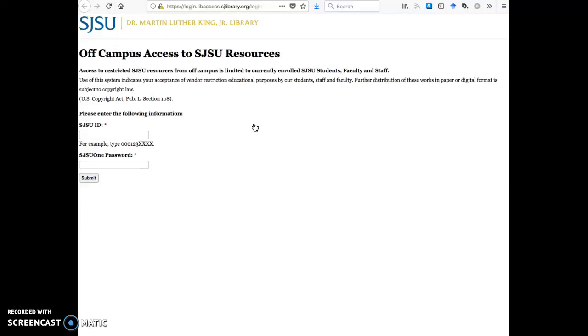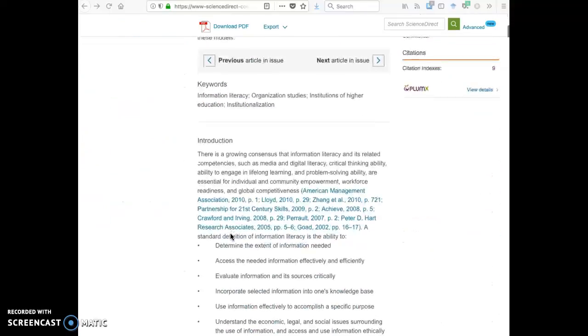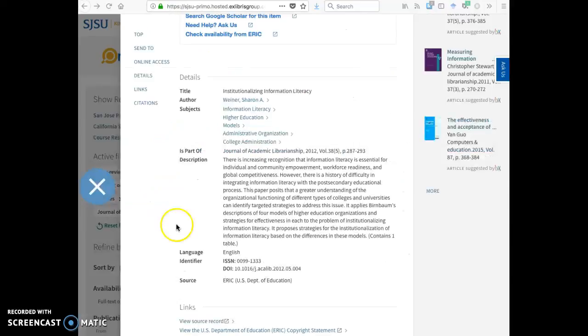Once you do this, it will take you to the webpage where the article resides. I logged into SJSU, and you can see now that I'm on the page where this article resides, and I can scroll through and read information about it here, or I can actually download a PDF.